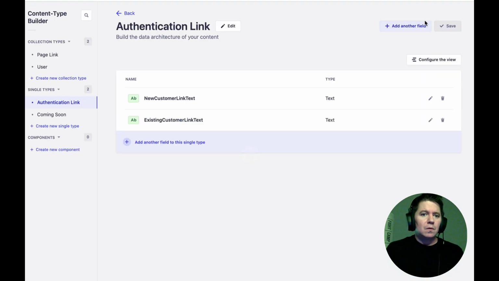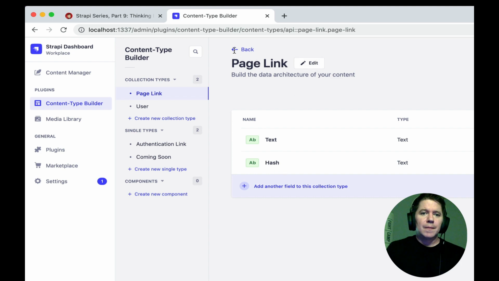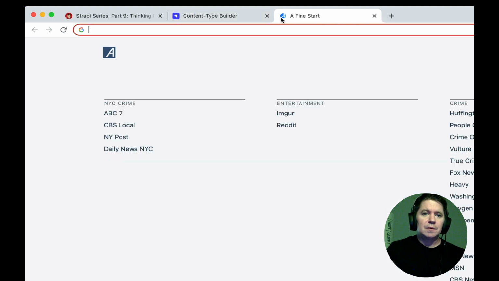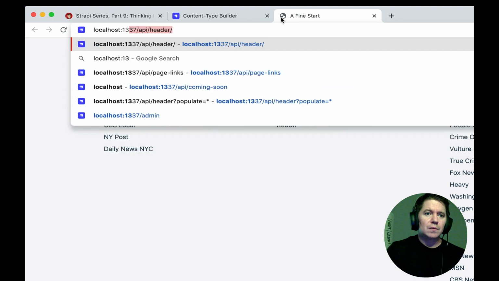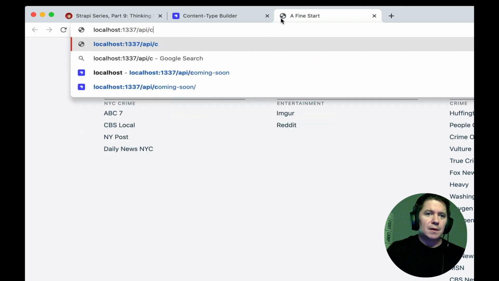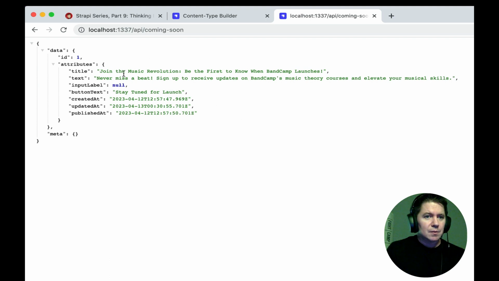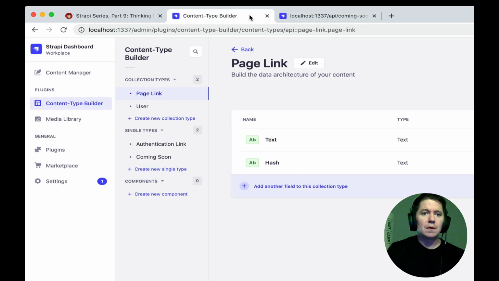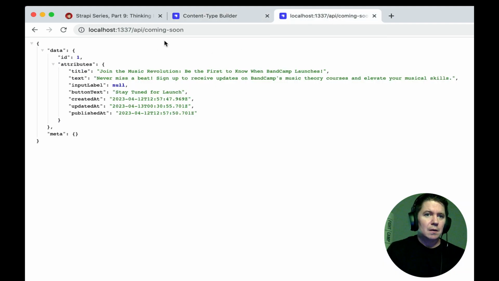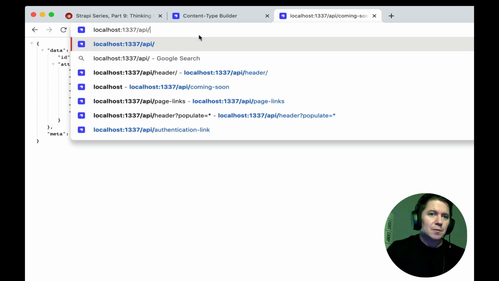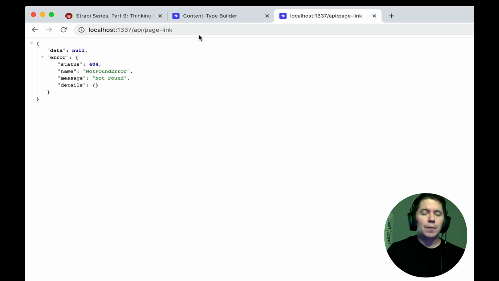As this saves out, we now can access this data via the API. Technically speaking, there's an API, and I can go hit that, and I would be able to see the coming soon stuff that we've already set up before. You can see I have done this a couple of times. If you go to the API of your thing, you can see the return of the API. So if we went right now to page link, technically speaking, that should be available, but it won't be right now.